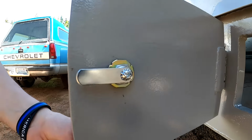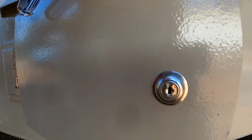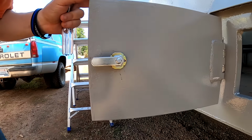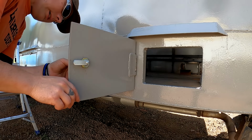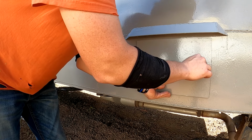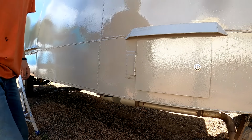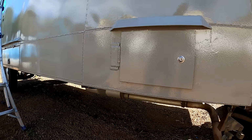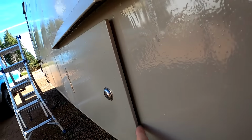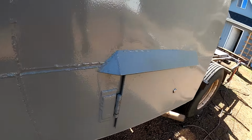All right, lock position. Key is straight up and down. Pins are on the top. Unlock. Just like that. Sweet. That looks good. Good to see that door finished. Finally, and ready for some seals.